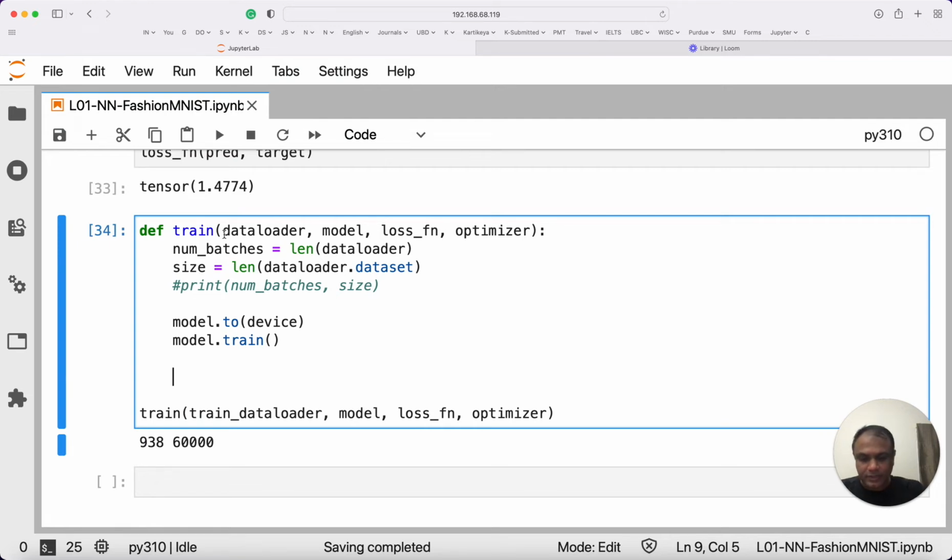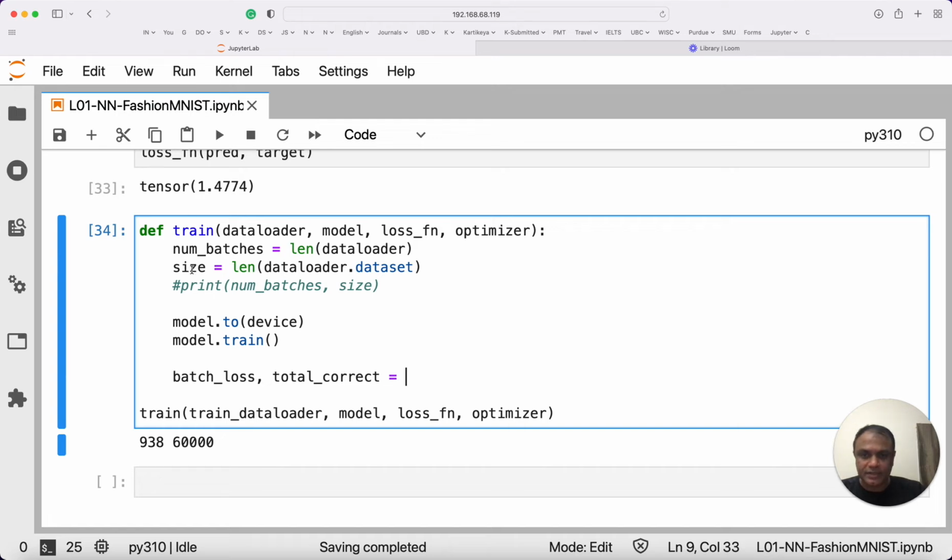Okay, so for that we can initialize some variables here. That's the batch loss and batch accuracy, or total correct. How many correct we have. If we know the correct images, we can easily find out the accuracy from the total.